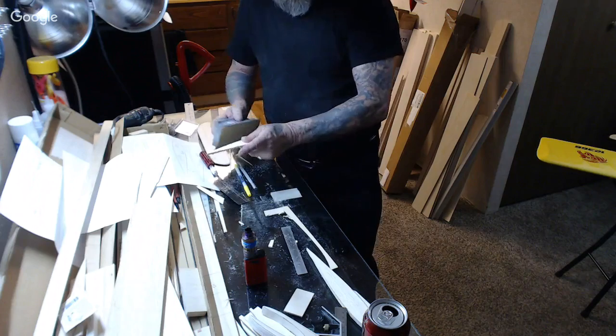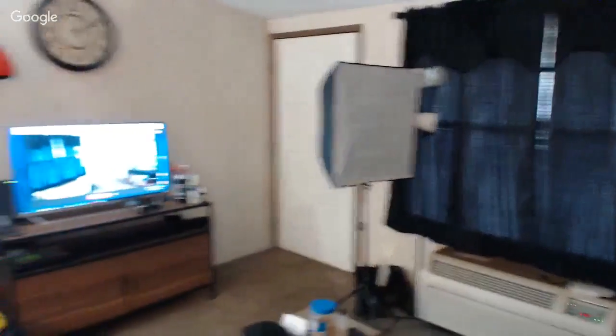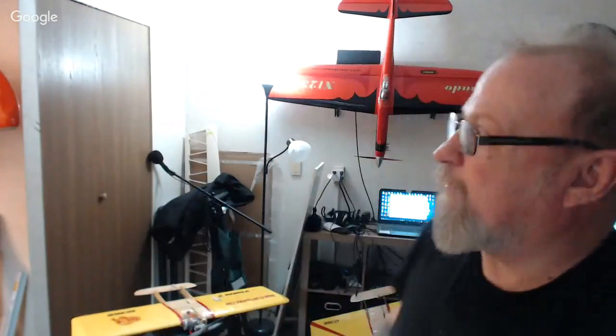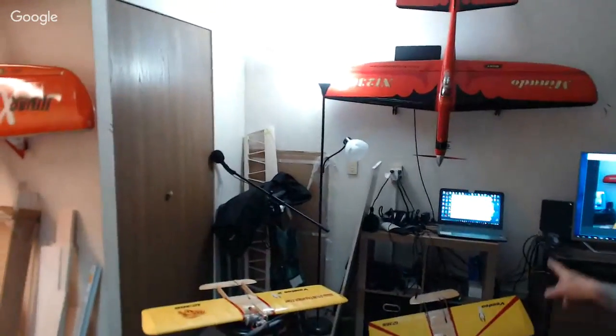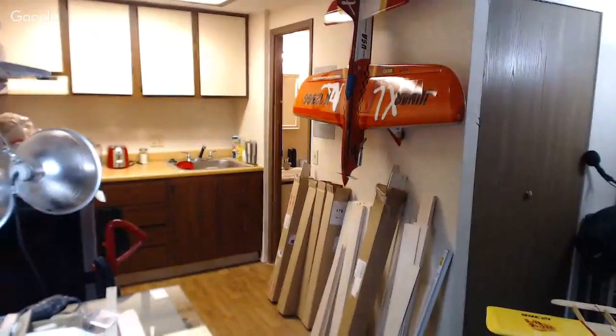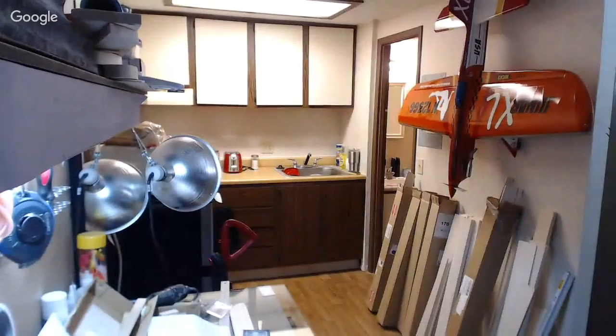And this is a single, let me show you. First off, up here is my Nobler. Then there's the television. Then hanging there is my Monado. And behind me here, we got the Voodoos there on the bench. My computer's on the table there. There's my Junior. There's a bunch of wood I brought from home. There's my kitchen, and that's the end of the tour.